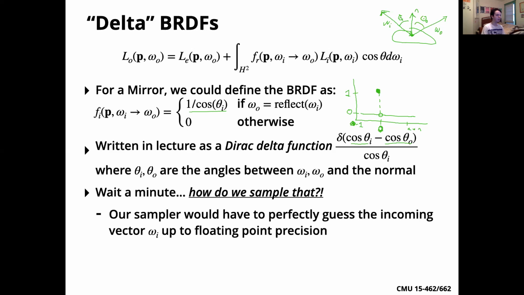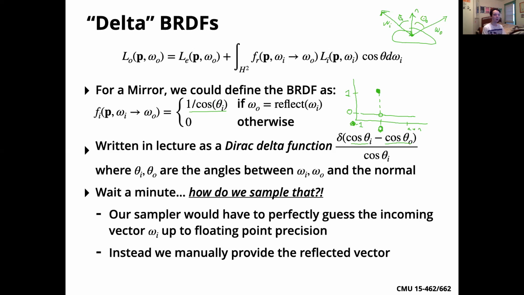So how do we reconcile that? How do we get around it? Well, in this case, there's only one vector. So why are we sampling uniformly all possible directions? We could just bias it completely in the one direction that we actually care about. A mirror is only ever going to reflect light in one direction. So we can just step back and say, let's just reflect it in that direction, and change the probability distribution of our sampler to be just 1 in that direction.